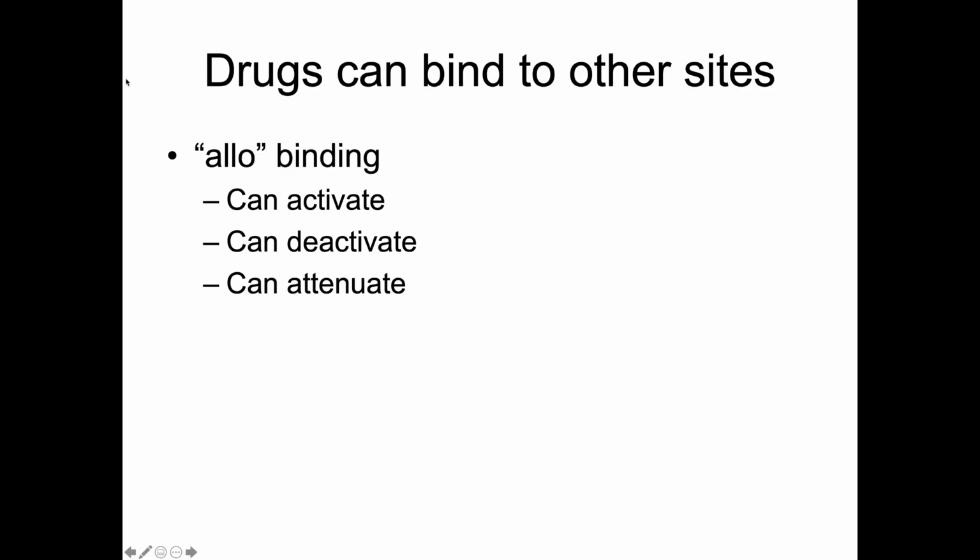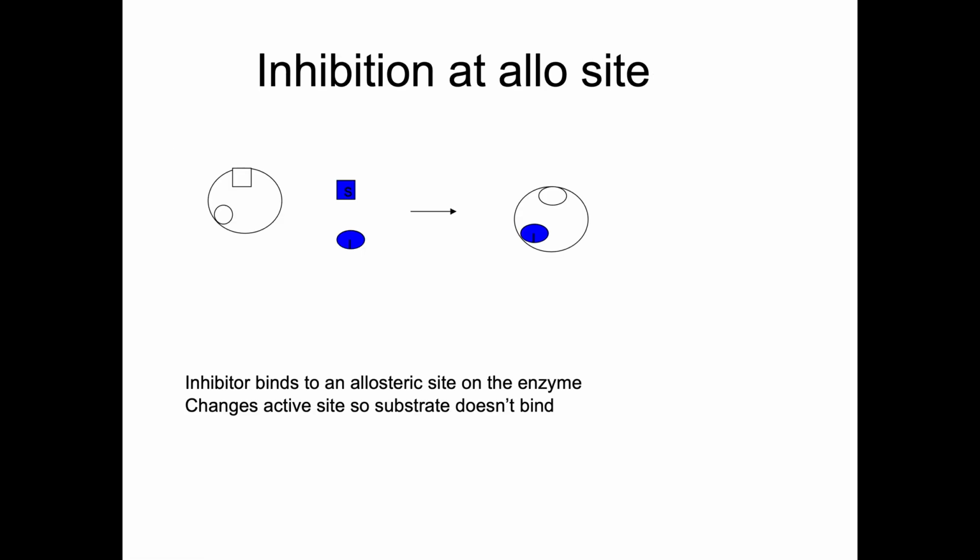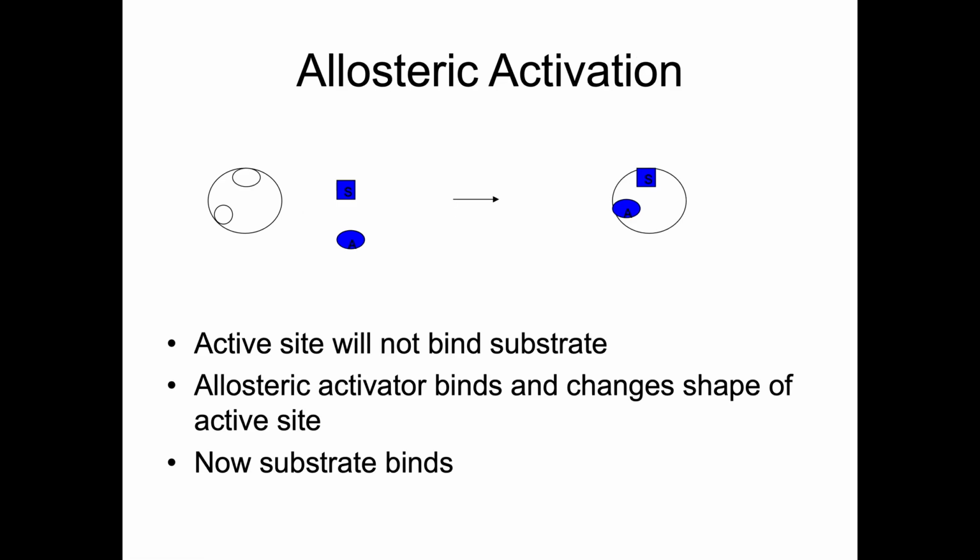All right, so we had talked about what drugs do. This is an example of an inhibition, a drug that's turning a receptor off. This could be a drug turning a receptor on. So for whatever reason, the substrate is not binding or the receptor is not binding, that's what the disease process is. So we put in the activator, the drug binds here, and now the shape changes and the substrate or the receptor can bind. Again, this is obviously an oversimplification. They can be very specific. The interactions can be very, very complicated, but in general, that's what's supposed to happen.